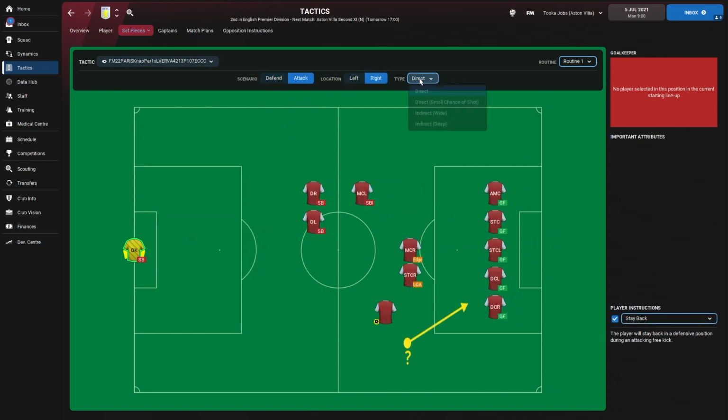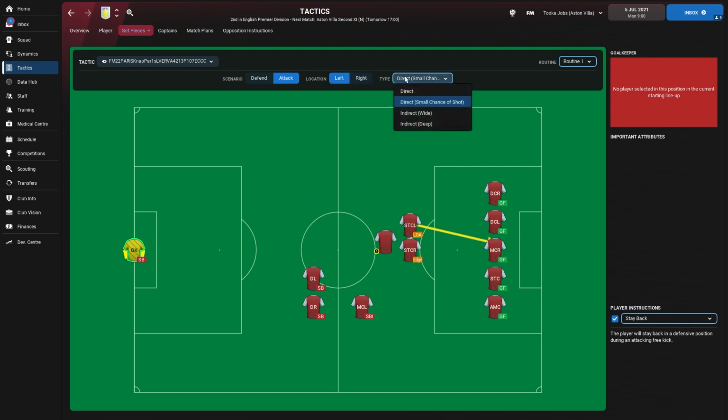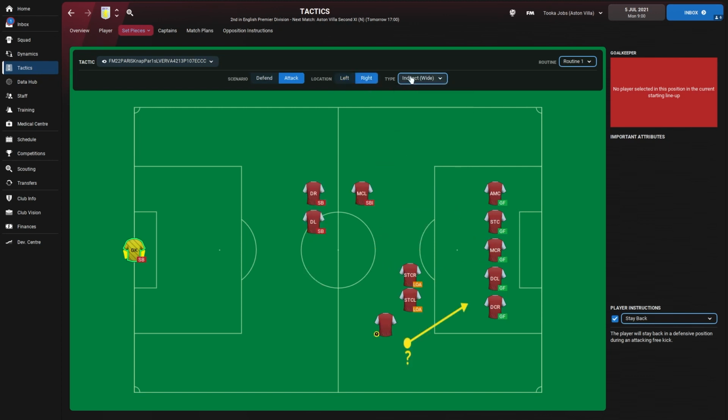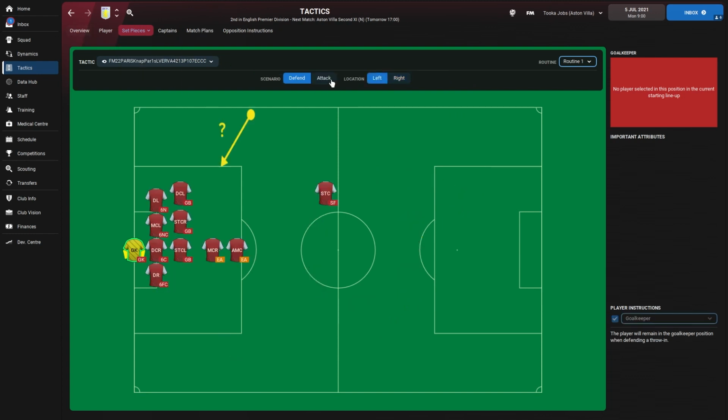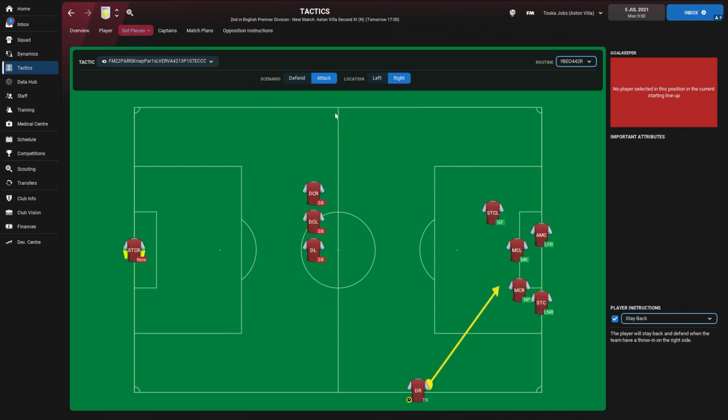I'm pretty sure most of these are pretty standard, but attacking small chance shot right and left, attacking wide left and right, and attacking deep right and left, and then finally the throw-ins, guys, defending right, left, and attacking left and right. And it's the long throw-ins, you can see it right there.